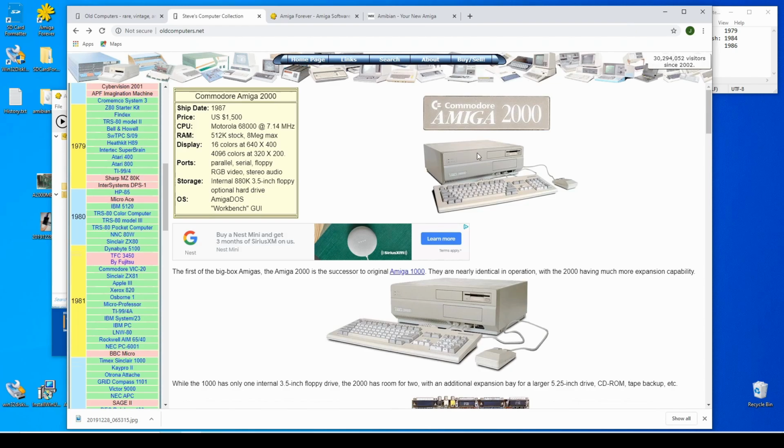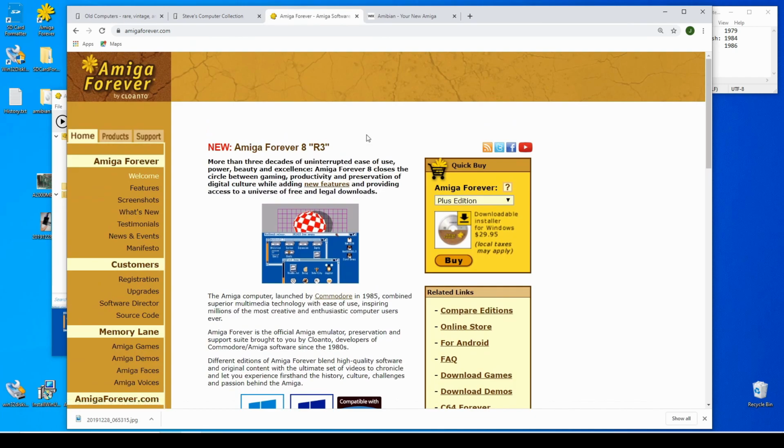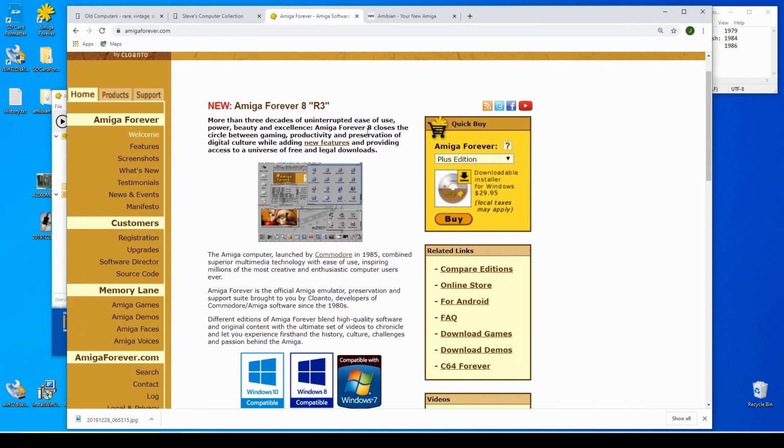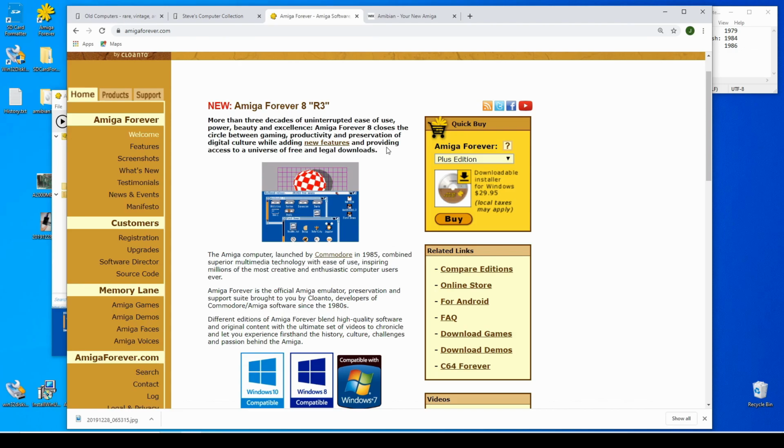And specifically for the Amiga 2000, what I found was that there is a really wonderful, what's called an emulator, where you can buy this emulator. It's only like $30, and you can download it onto your Windows computer, and you can basically start up just about any version of the Amiga operating system and what was called the Workbench in a window on your Windows machine and actually run it. And it's really kind of incredible.